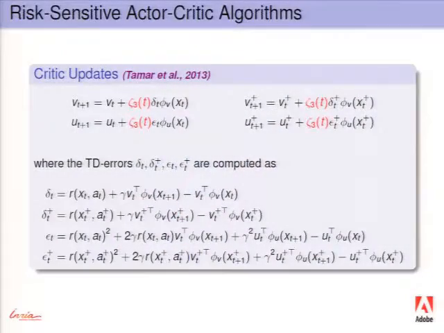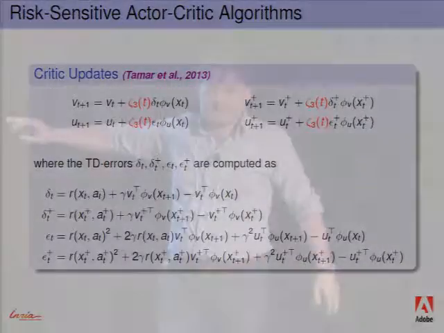So I ignore these formulas. The only thing that I want to emphasize is the formulation in the critic. For the critic, we need a method for policy evaluation. As Peter explained, temporal difference learning, TD, is a method that we use to evaluate a value function, but we don't know whether this machinery works for the variance-related quantity, the U.